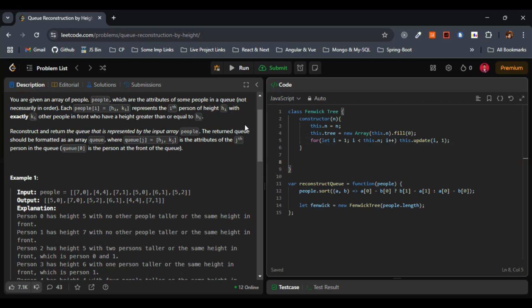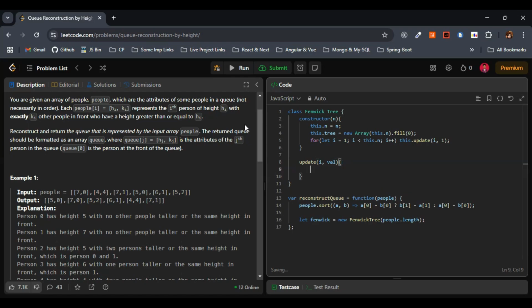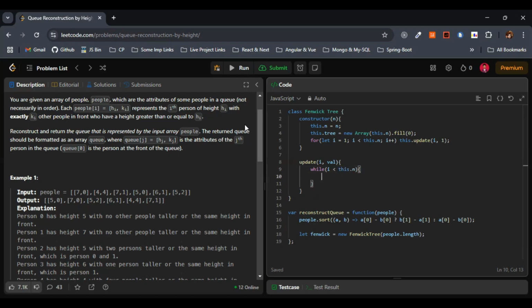Let's go with the update method or update function here. So let me give here update of i comma val. This is fine. So first thing, let's make use of the simple while loop here. i less than or equal to n, or this dot n, we have to use this keyword here, right, as we are going with the class. So first we have to update the binary indexed tree, right?